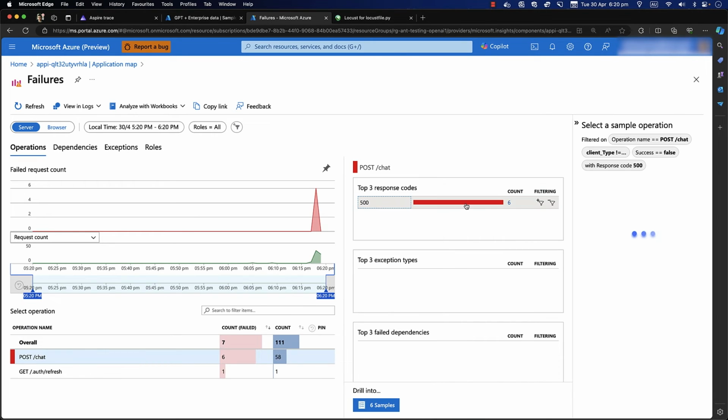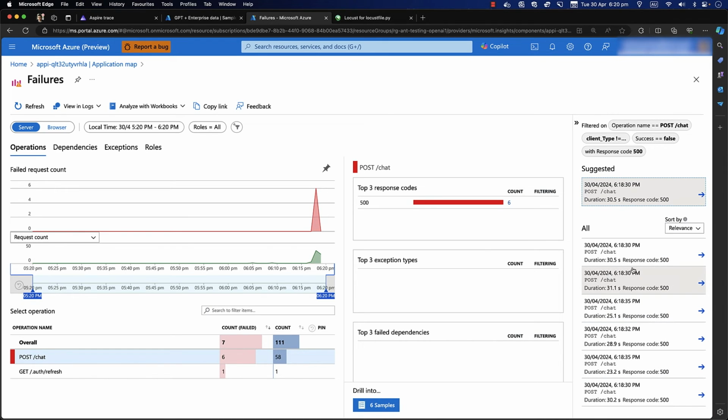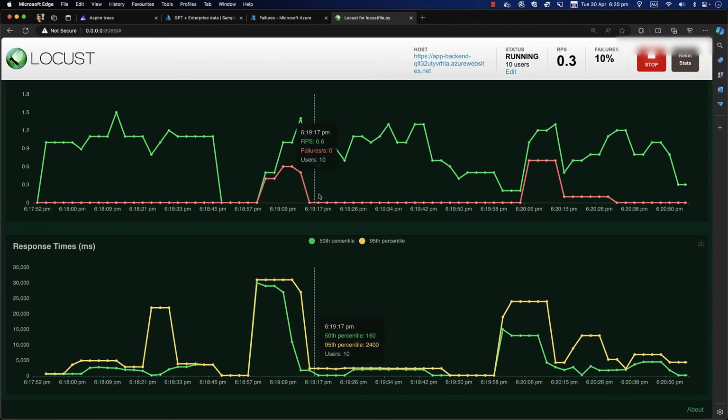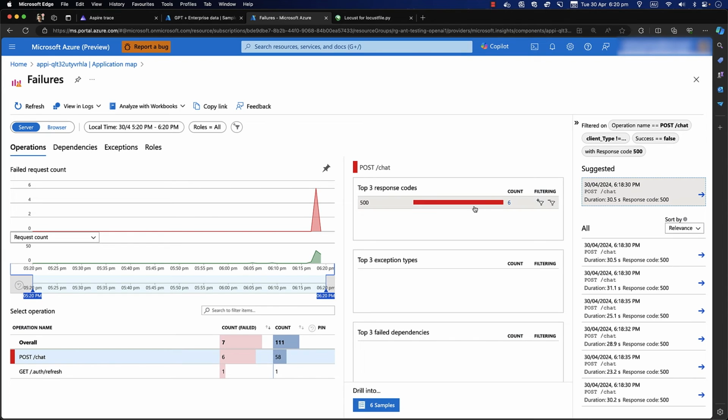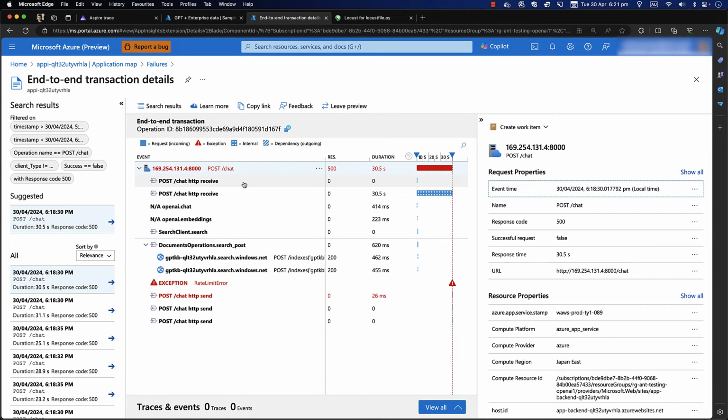And then it says I had a 500 error. So what I can do is I can see each of the instances here where it crashed. So there was an issue with the application. So that's 1, 2, 3, 4, 5, 6 where it happened, which is the ones I had in the graph here. So in the UI, I can click on each of those and I can see the full trace.